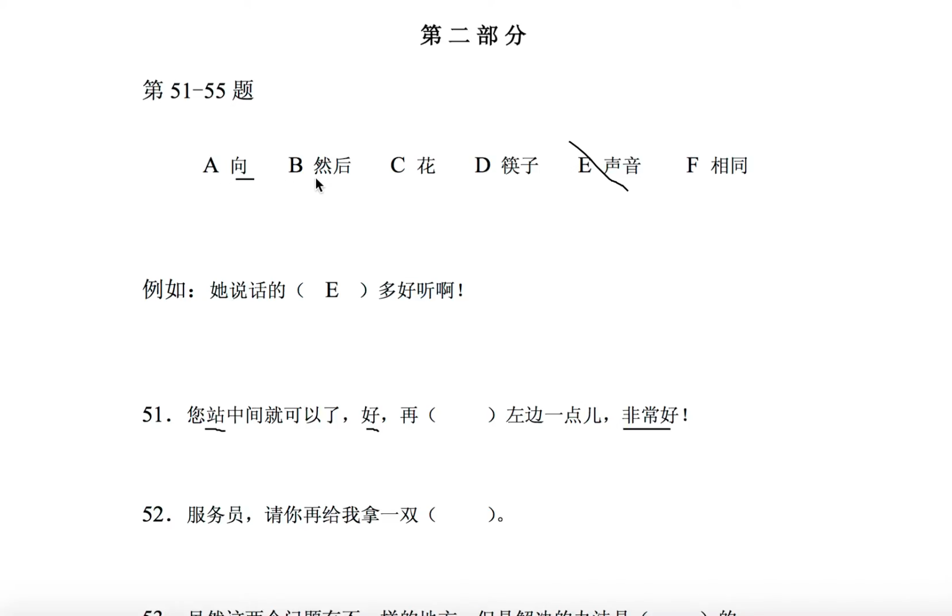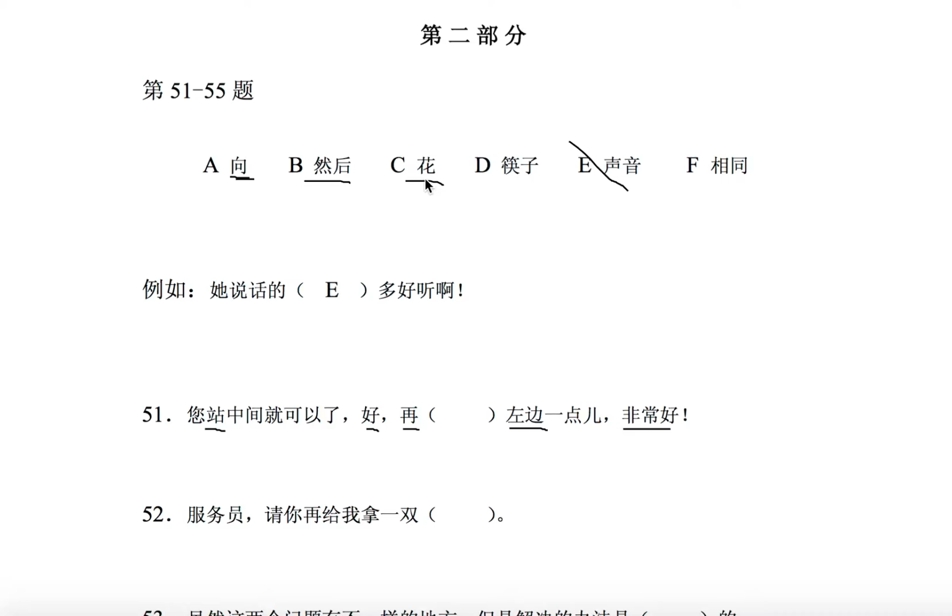Let's look at the second one. 然后 means and then. And then, 然后再左边一点。再 means again. 再 means again. And 然后 means and then. Okay, if you translate that would be, oh, great. Again. And then, a little bit left. Great. That was not as good as the first one. The first one is turn left. This is the verb, turn left. It's a very useful phrase. We use that a lot. Okay?